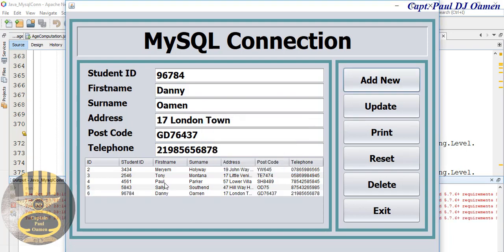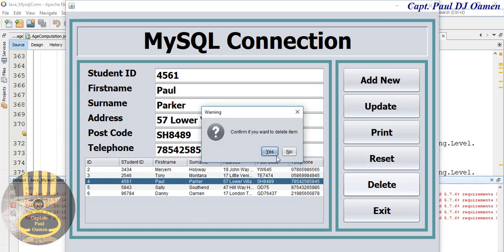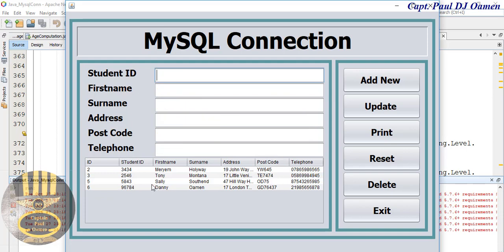Okay, let's see if we can delete. Let's delete Parker. Yes. Yeah, we deleted Parker. So the delete is working. So let's add Parker again. Well, so I think it's Paul Parker.